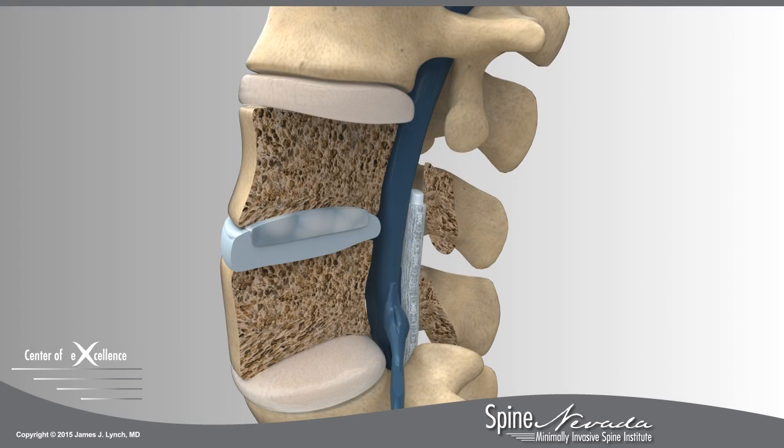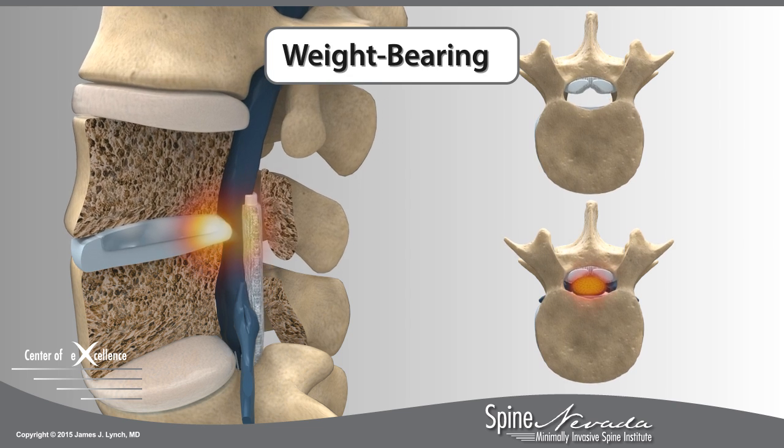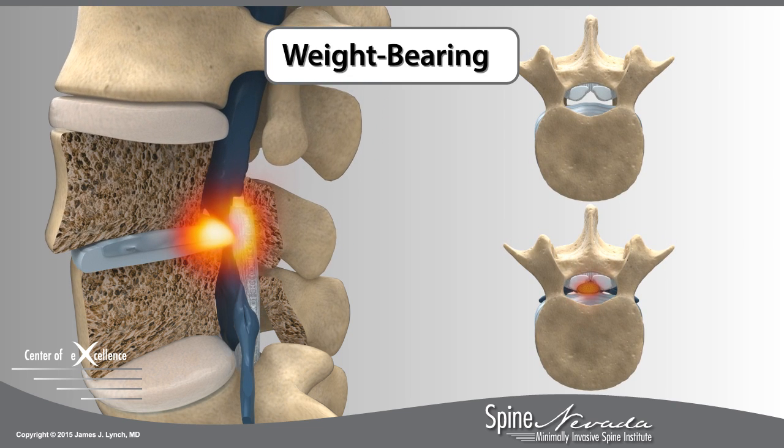When the patient is lying down during a traditional supine MRI examination, stresses on the discs are slight or nonexistent, and space for the nerves is increased within the spinal canal. When the table is tilted upright, the discs expand, the bones slip forward, ligaments buckle, and the space available for the nerves is decreased.